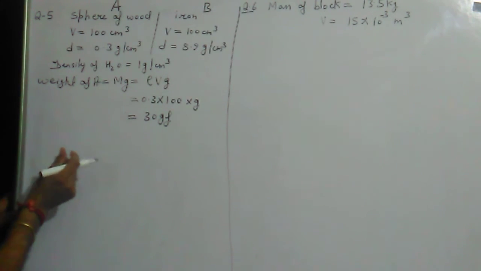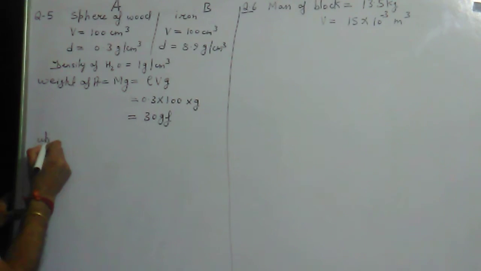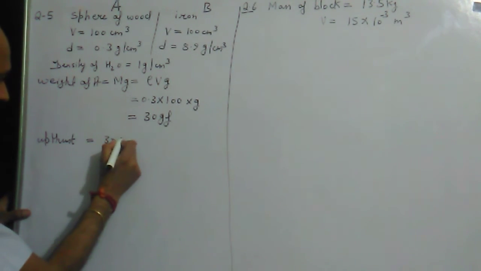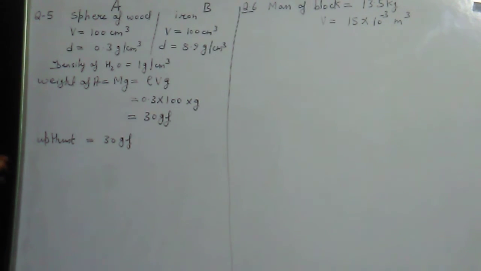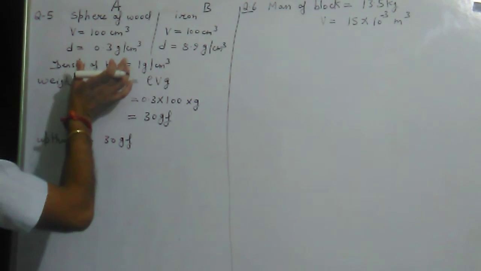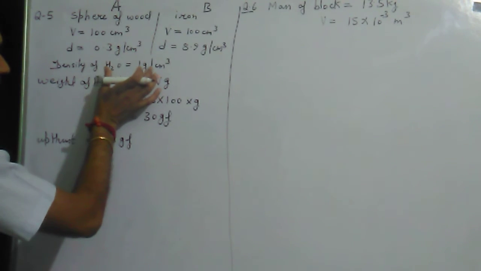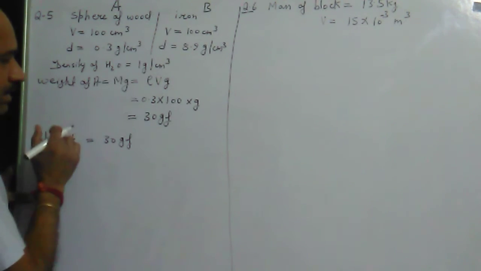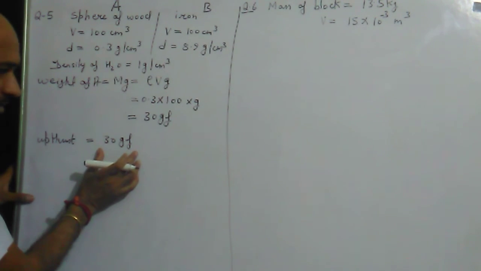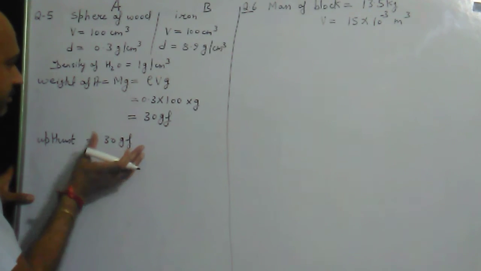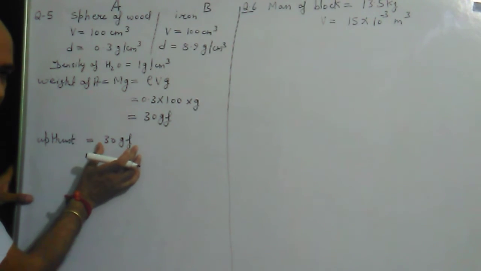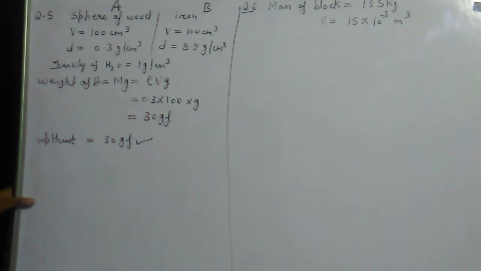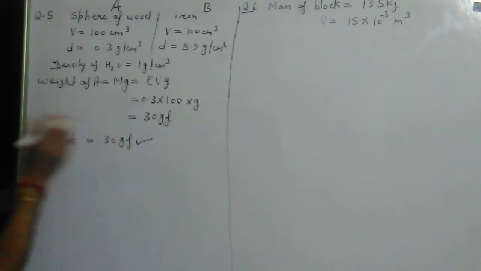Now the upthrust will be equal to 30 gf only. Why 30 gf only? Because if we compare the density, इसकी density को अगर मैं water की density से compare कर रहा हूँ, तो density is 0.3 and the density of water is 1 gram per centimeter cube. So it will float on the water surface. तो ये float करेगी water surface पे और इसके ऊपर जो upthrust लगेगा, it is equal to its weight. So it is equal to how much? 30 gf का upthrust इस पे लग रहा है.